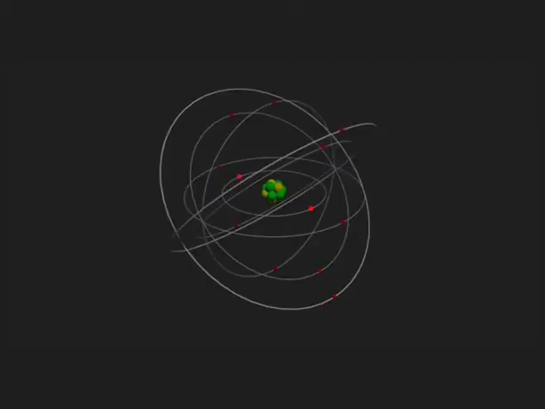Electrons in the inner orbits have least energy and are tightly bound to their orbits due to nuclear attraction. Electrons in the outermost shell experience weaker binding force and can break from their orbits to become free electrons, which can move within the material under the influence of an EMF.